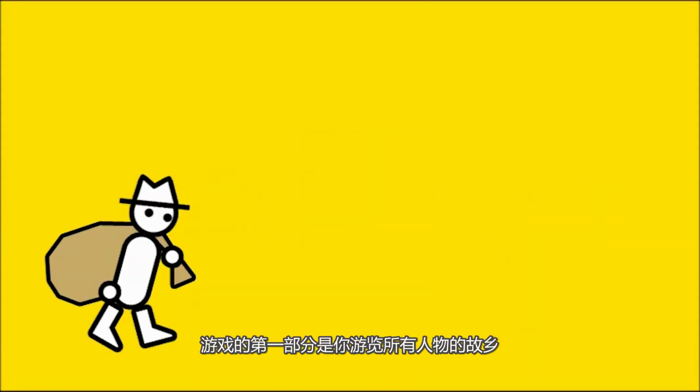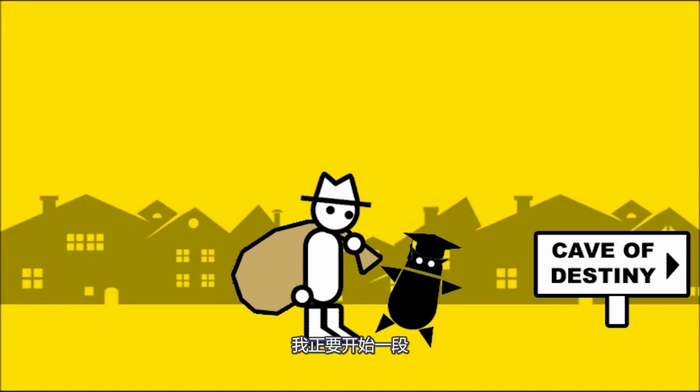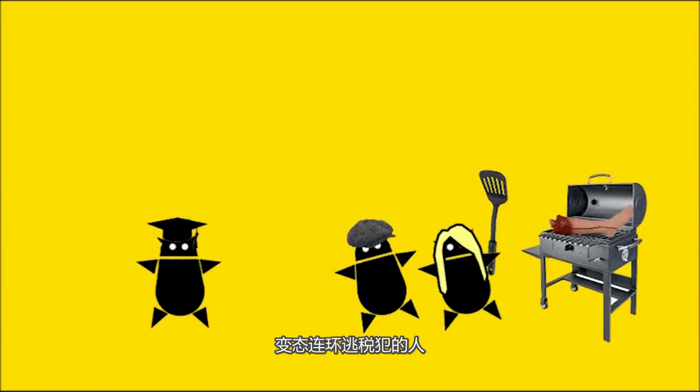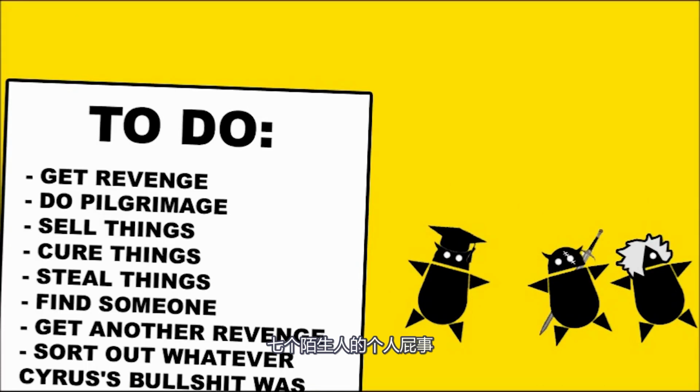For the first part of the game, you tour all the home villages randomly touching people until one goes, "Hello, random group of strangers. I'm about to embark on a very personal quest that will define the rest of my life. Why not tag along?" And that's your new party member, smilingly joining up with a group of what might be cannibalistic serial tax dodgers for all they know, accepting that they're going to have to mutely witness the personal bullshit of 7 complete strangers before they come back around to sorting out whatever put a hair up their own arse.